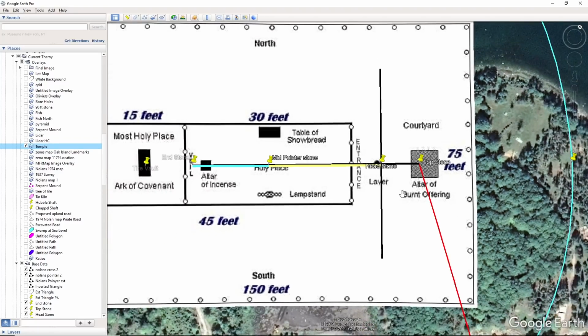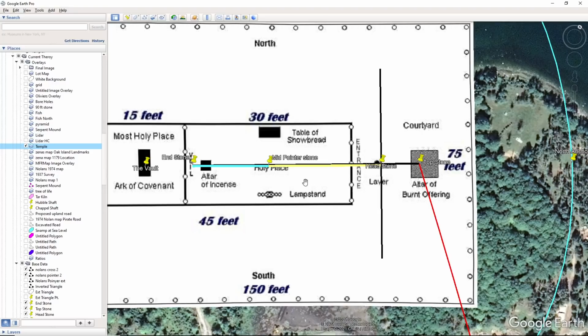And then he would move to the laver, and this is a big basin, and there were actually 10 portable basins that were pretty big, held a lot of water, that they would use to purify themselves. And then there used to be also a big permanent basin, here called the Brazen Sea, which they could totally immerse themselves in. But this was a wash station, a purification station.